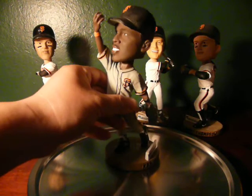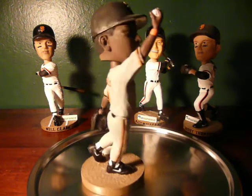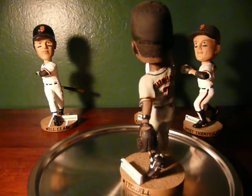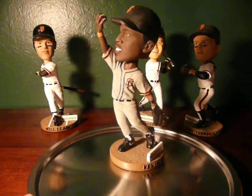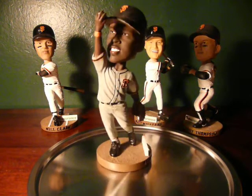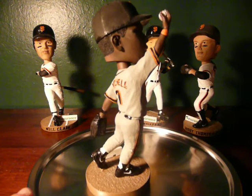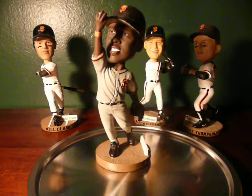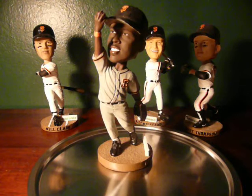This is Kevin Mitchell. Kevin Mitchell came to the Giants in 1987 and was the 1989 National League MVP, hitting 49 home runs and 125 RBIs. He's got his traveling road jersey — Mitchell, number 7. For those of you who remember, he's depicted catching that ball over his head. I think it was the first inning of the game in St. Louis against the Cardinals — I think the hitter was Ozzie Smith, who hit a foul ball down the line. The story goes that Kevin Mitchell ran down the line, couldn't decide what to do, looked up, and just stuck his hand out and caught it bare-handed. It was one of the best highlights I've ever seen.